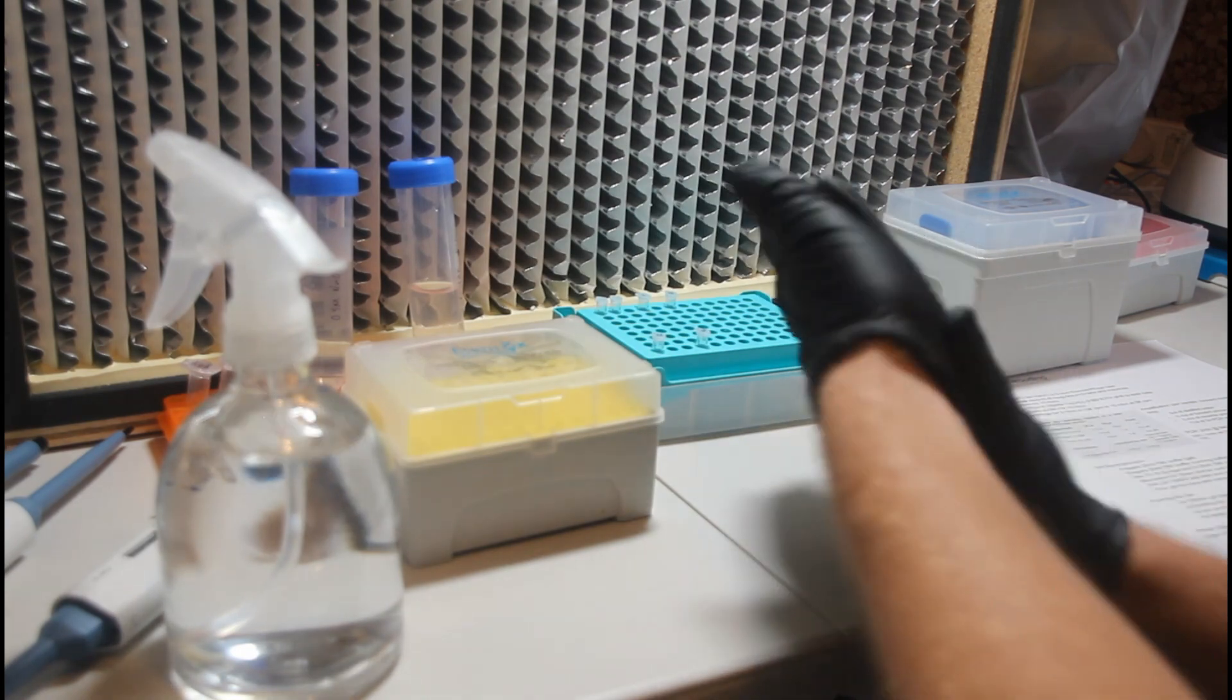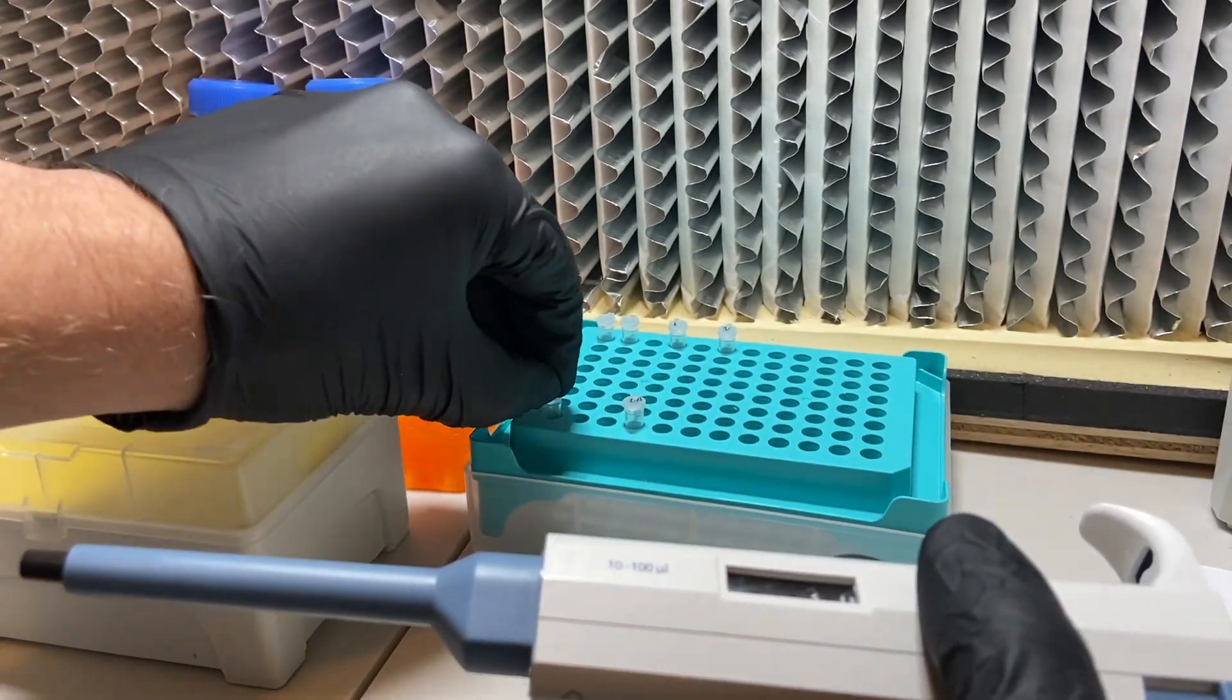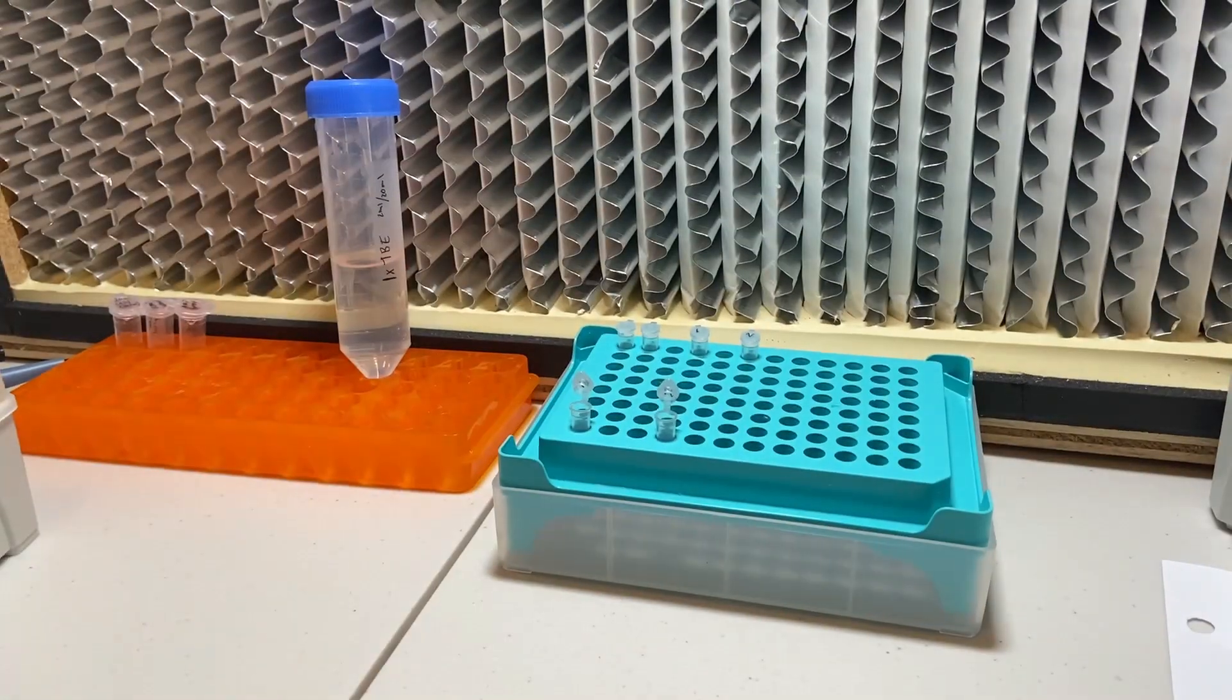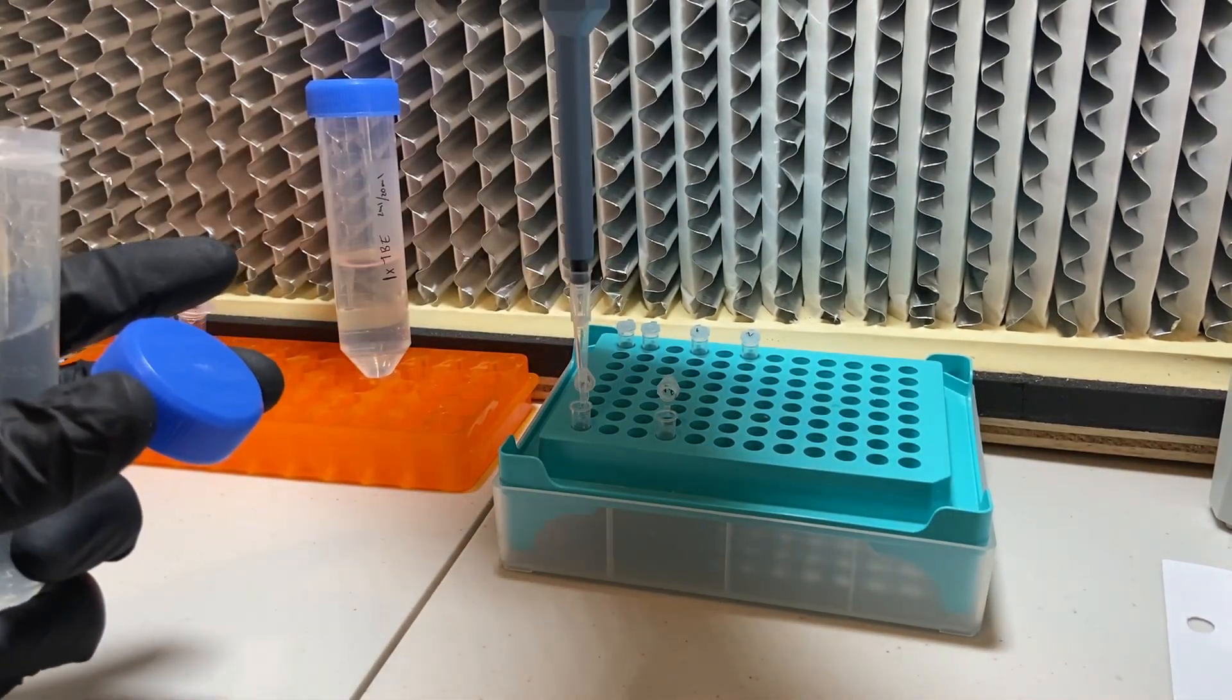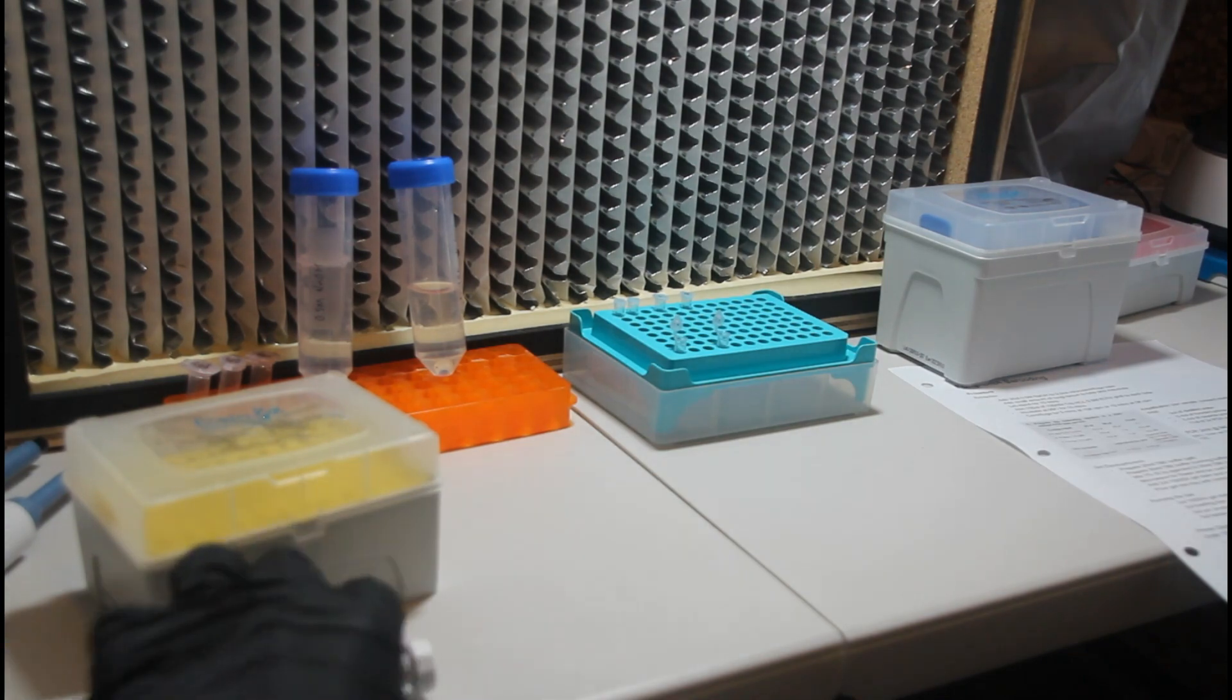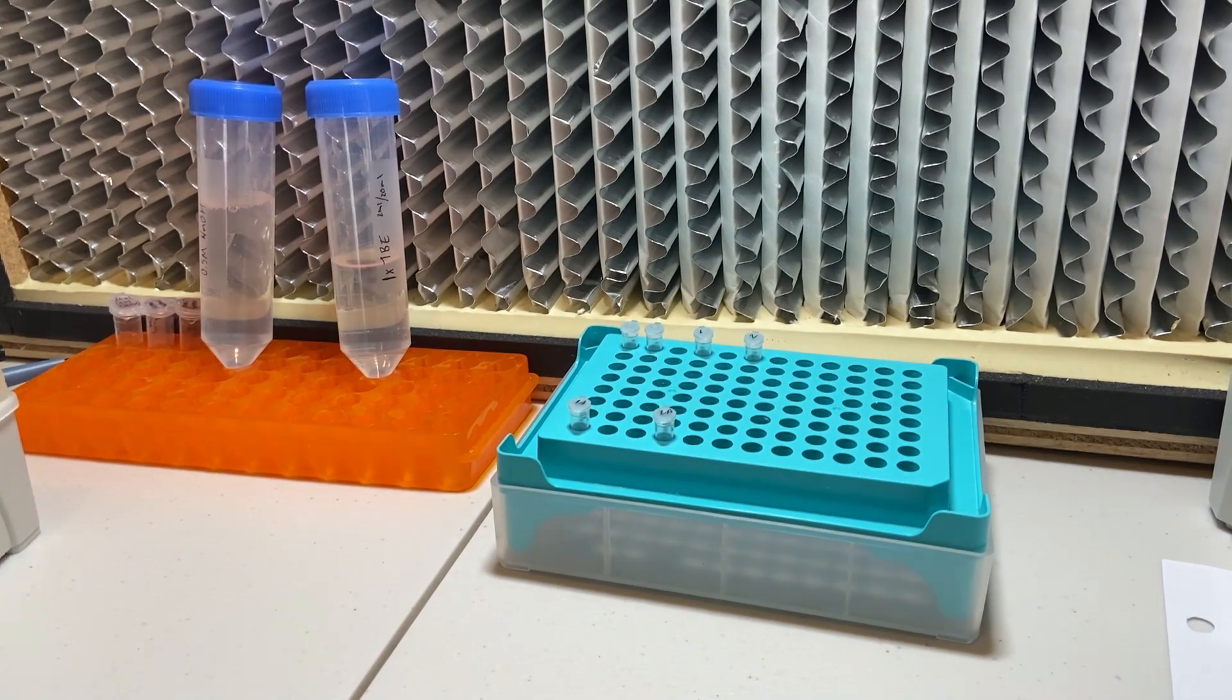After a quick sterilization of the hands we're going to go ahead and start to prepare our tubes for the DNA extraction by adding 30 microliters of the 0.5 molar sodium hydroxide solution to our pre-labeled 0.2 milliliter microcentrifuge tubes. Note that whenever you're working with the microcentrifuge tubes it's a good idea to try to avoid touching the opening and just limit your interaction with them to the lid, the top of the lid only. And that's just to mitigate the chances of a contaminant leaving your hand and entering the tube.